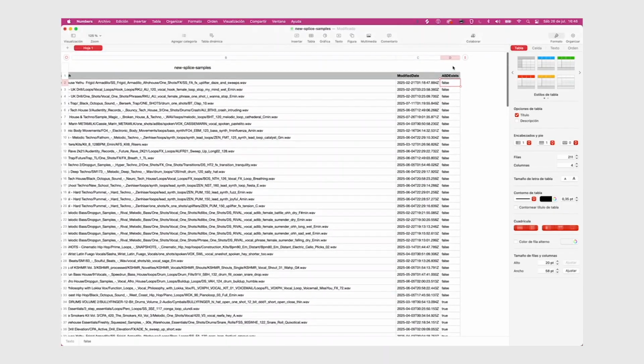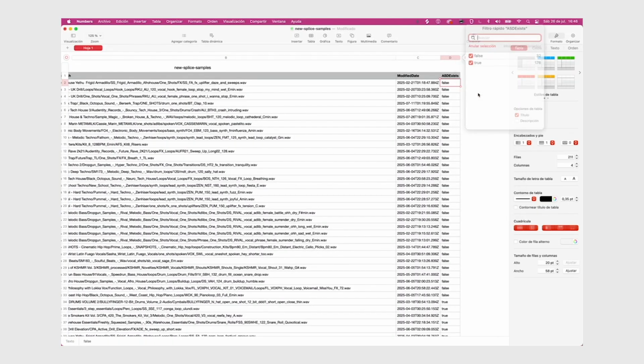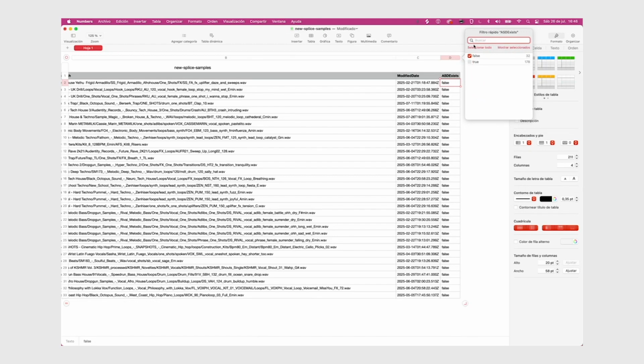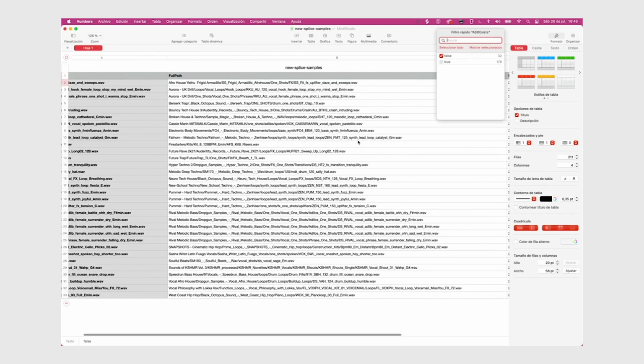Actually, there should be an option right here, no, and I can do like a quick filter. Filtro rápido is quick filter. So basically, the first thing that I can do is I can come here, okay, and see which ones are false. And actually, I would delete these because, you know, if I don't use them, if I don't use these samples on the spot, I won't probably ever use them again, right?